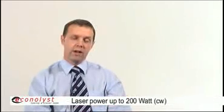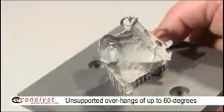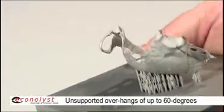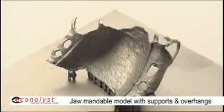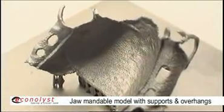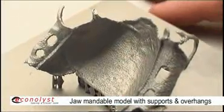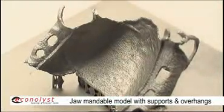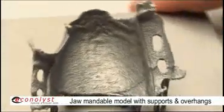We can actually build up to about 60 degrees now without having to have supports at all. But in some cases you want supports there because, unlike the plastics, the metal parts on all of these systems have to be tied down to the plate that you're building them on because of the inherent stresses that are generated. In some cases we're using supports to support the parts, but in another case we're using the supports to actually tie them down to the build plate to stop them bending upwards.